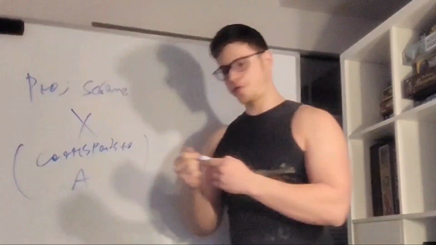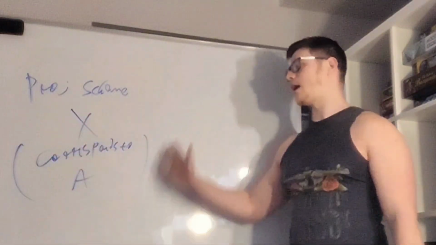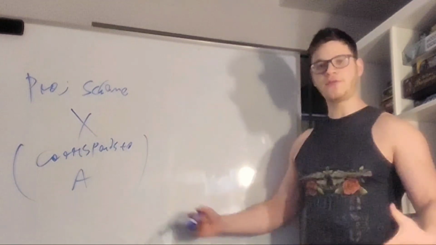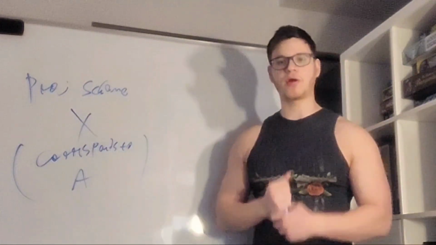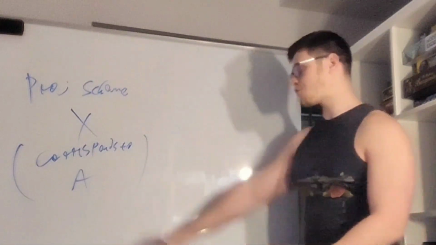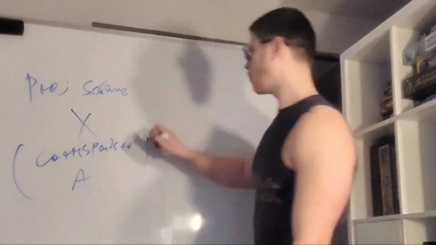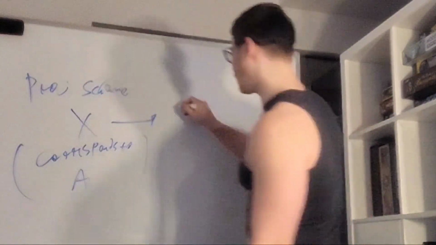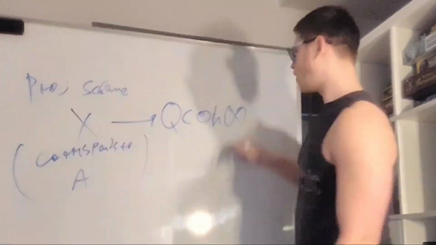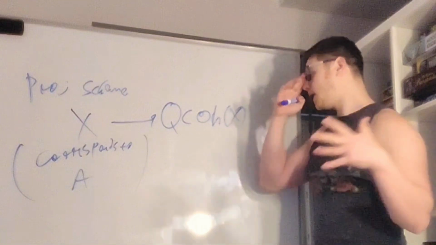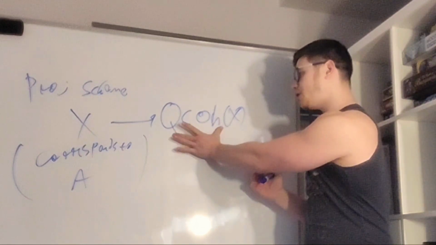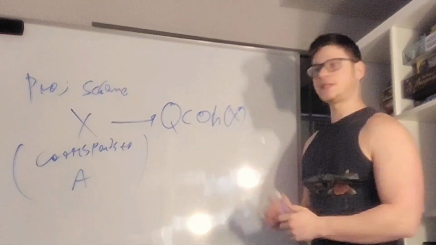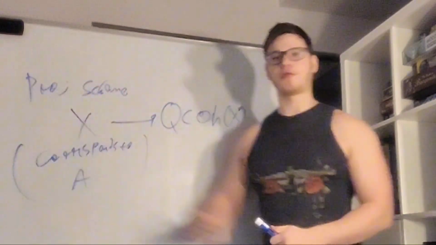So you have X, and this in some way corresponds to some ring A. In this case, it's going to be a graded ring. The same way that an affine scheme corresponds to a regular ring, a commutative ring, this is going to be a graded commutative ring. So from here, we have the category of quasi-coherent sheaves over X. I'm not going to get into what that is, but it's a category that is associated to X and actually determines X. If the quasi-coherent sheaf category of X and Y are equivalent, then X and Y themselves are isomorphic.